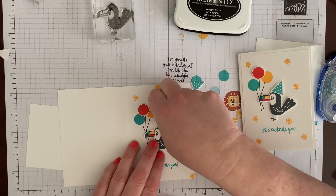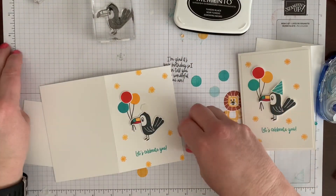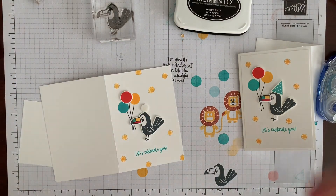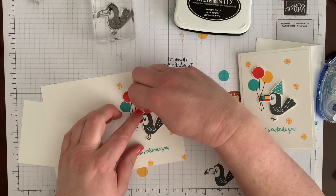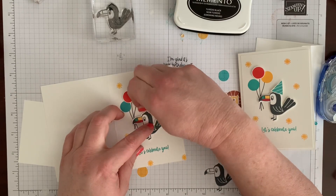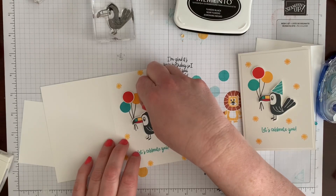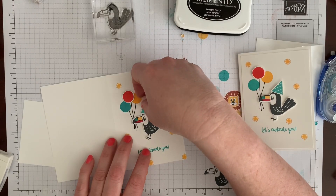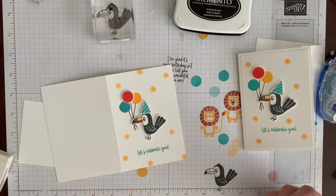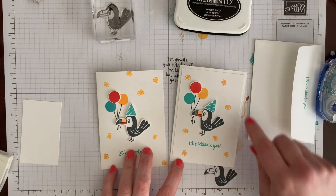This hat I cut with my machine and you can see it slid and doesn't look very good, so I'm going to throw that one away. That's actually why sometimes I just fussy-cut the hat even though I have the dies — because it's fast. I was lazy and didn't put painters tape or washi tape down when die-cutting so it won't slide. So there you go — there's your card in two versions — you have the supplies to make it with that extra layer.